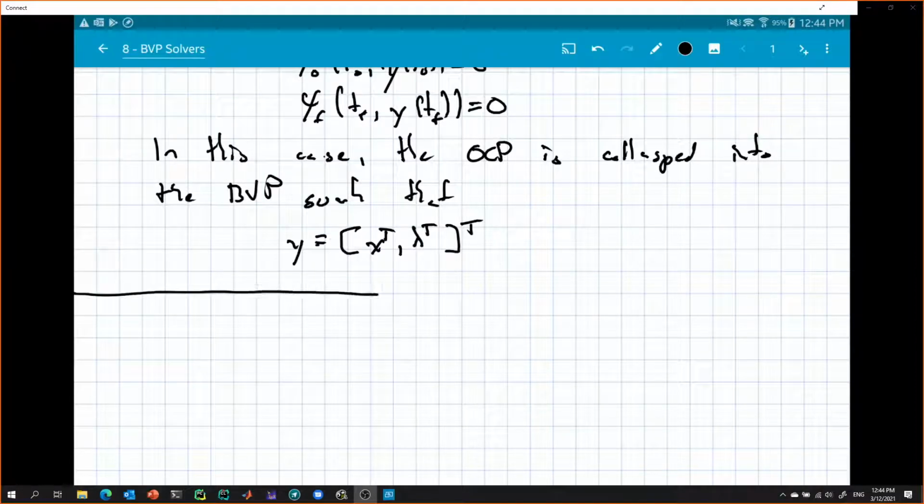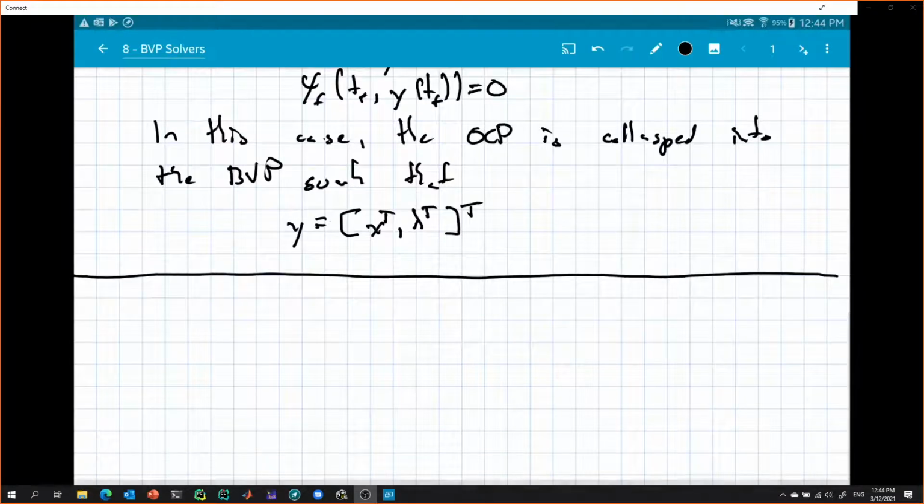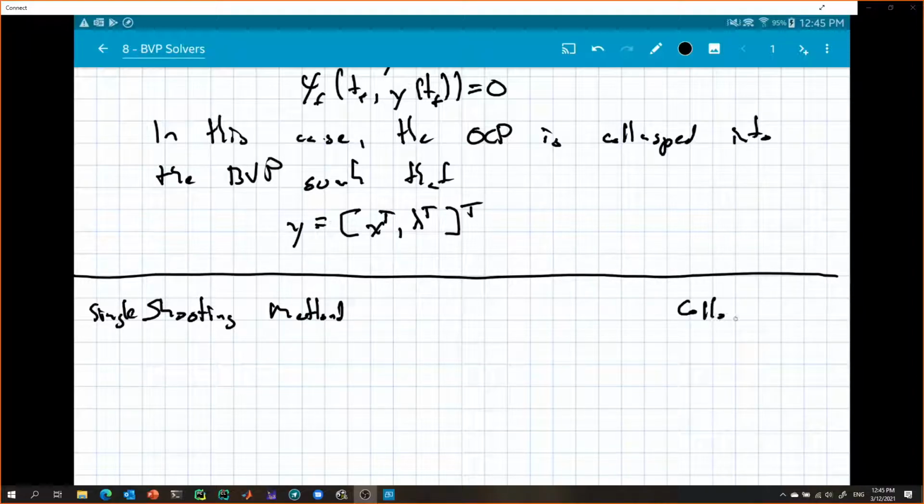So we're going to have 3 methods that we can use to solve this, and they work, in my mind, on a continuum. Here we have a single shooting method, and then this is collocation.